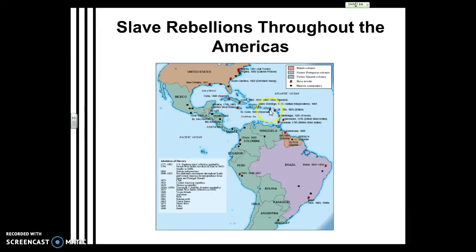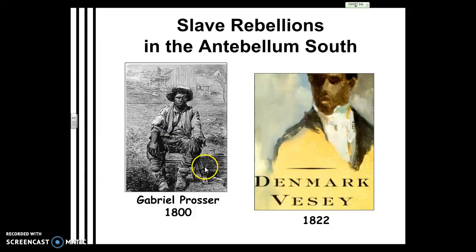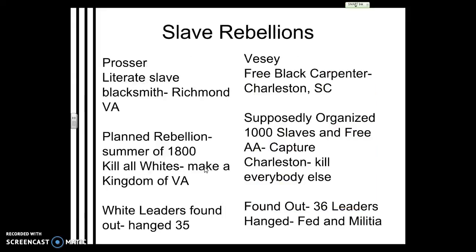There were many slave rebellions, going back to the 1700s, happening in different parts of the Americas — very notably in Haiti, Cuba, Jamaica, and throughout South America. There are a couple of famous ones in the United States. Among the conspiracy slave rebellions are those of Gabriel Prosser and Denmark Vesey. Prosser was a literate slave in Richmond, Virginia, who supposedly planned a rebellion in 1800 to kill the owners and establish a kingdom. Someone found out and reported it, and 30 people were hanged. Vesey was actually a free Black man in Charleston, South Carolina, who supposedly organized over a thousand people — both free African-Americans and slaves — to capture and kill the white leadership. When the story got out, the leadership was hanged and federal troops and militia were brought in to ensure no larger revolt took place.